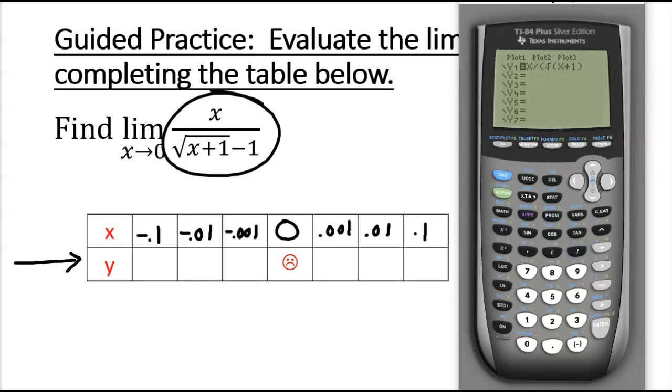But remember, I still have this parenthesis over here, and that's for the denominator. I'm not done putting the denominator in yet. So I still have one more thing I need to put in the denominator, and that's the minus 1. The minus 1 is not underneath of the square root, though, but it is in the denominator. So we're going to push minus 1, and then we close the parentheses for the denominator. So that's what it should look like.